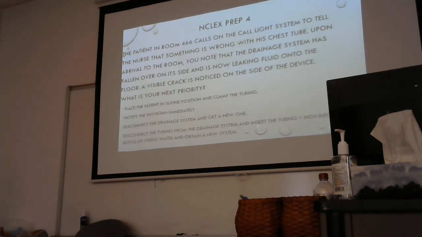The patient in room 466 calls on the call light system to tell the nurse that something is wrong with his chest tube. Upon arrival to the room, you note that the drainage system has fallen over on its side and is now leaking fluid onto the floor. A visible crack is noticed on the side of the device. So what is your next priority?